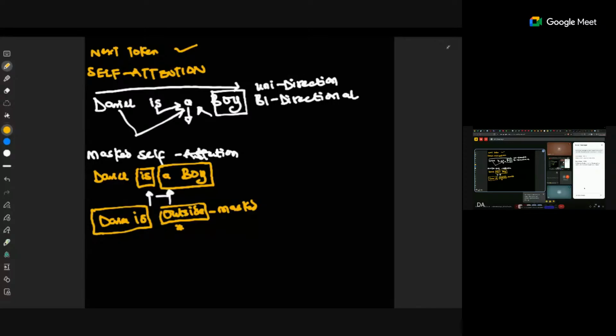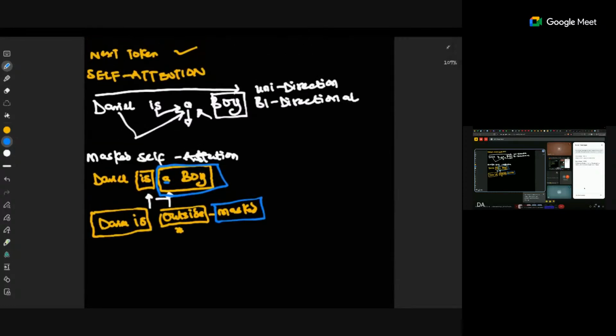But now we've established that this is called masked, which means the words after the word being predicted, the next word token prediction, would be masked. So if I want to predict the next word here, all words after is will be masked. They will not be seen during training, because you want the model to learn representations, not just see the answer. It needs to learn and understand what the answer should be.